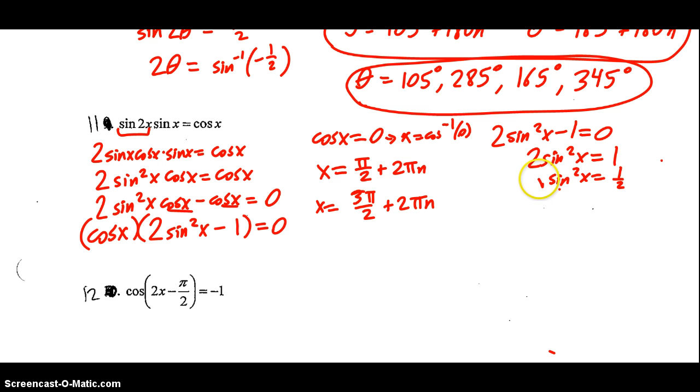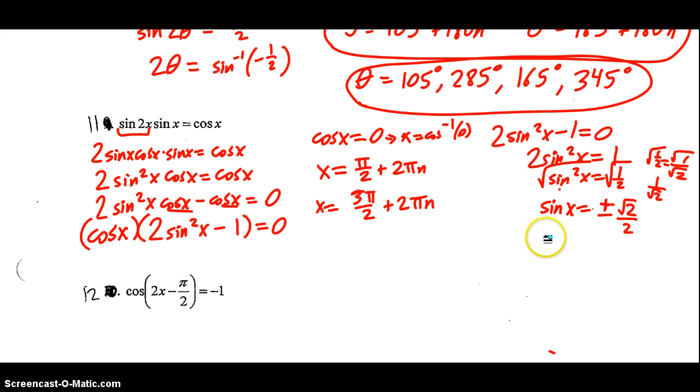Now, a word of caution. Whenever you put in your own square root, you have to remember to put in plus or minus because it could be either or. Now, remember, square root of 1/2 is the same thing as square root of 1 over square root of 2, which is basically 1 over square root of 2, right? We know that as radical 2 over 2.